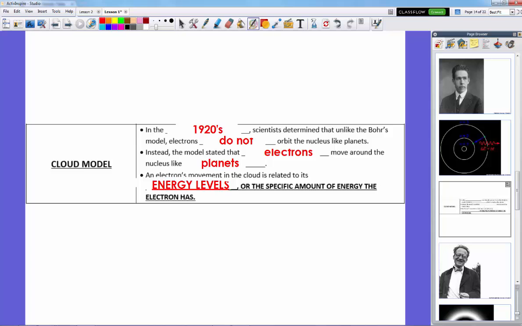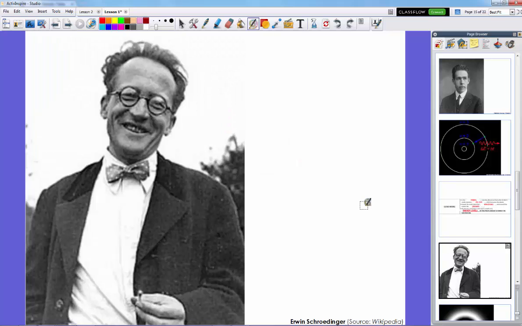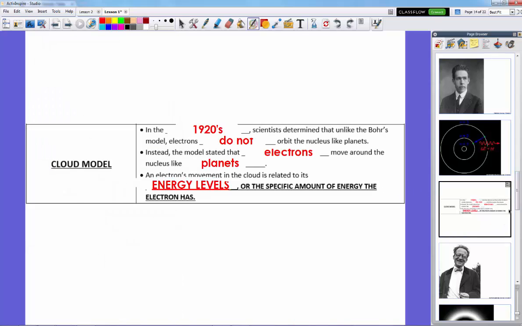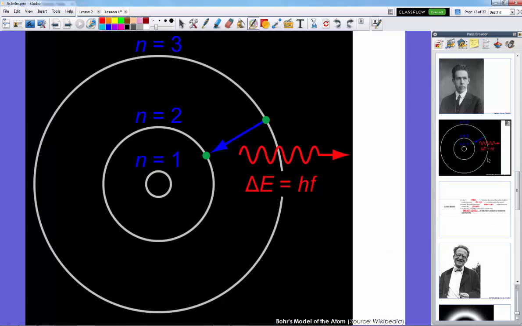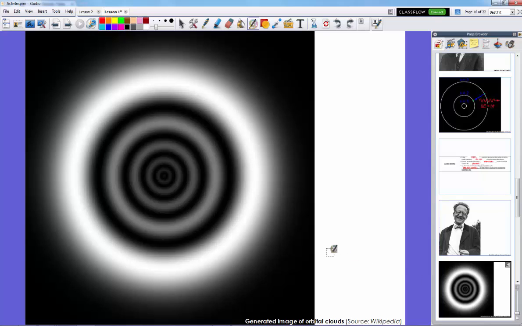was developed by a German chemist by the name of Erwin Schrödinger. And Erwin Schrödinger is, of course, famous for Schrödinger's cat experiment. And Schrödinger said that the energy levels were pretty much the same thing as the orbits, that electrons would float around in those specific energy levels. But for simplified models of the atom, we do use Bohr's model right here. And so here's a generated image of orbital clouds of a hydrogen atom. And as you can see, this big white area is the highest energy, where negatively charged energy, and that's where the electrons go out. And this goes in all the way to the nucleus at the center.